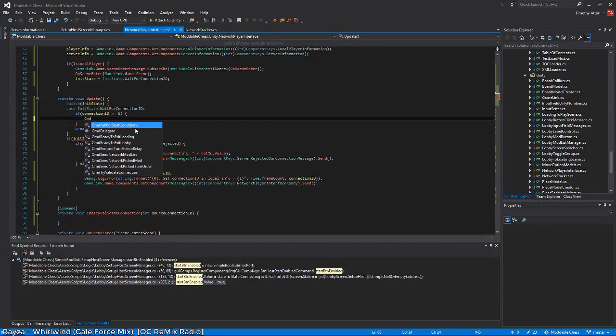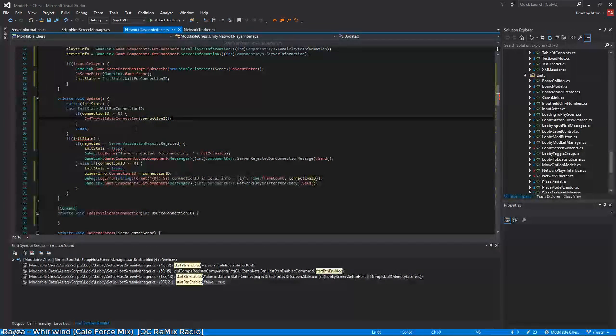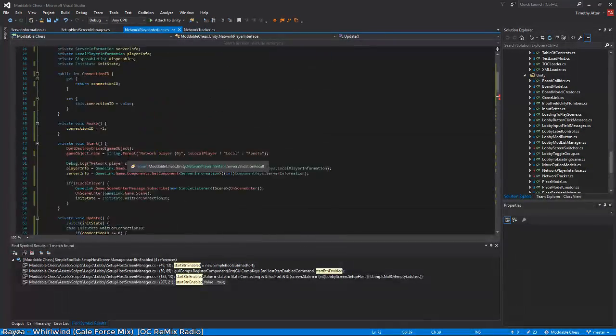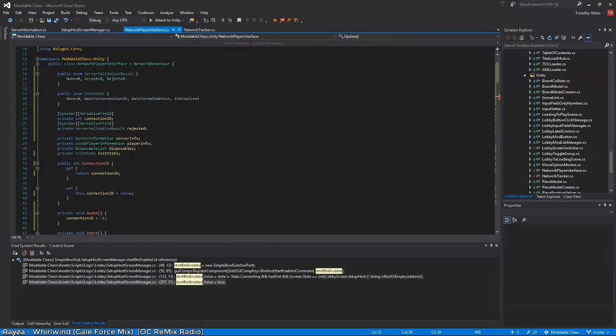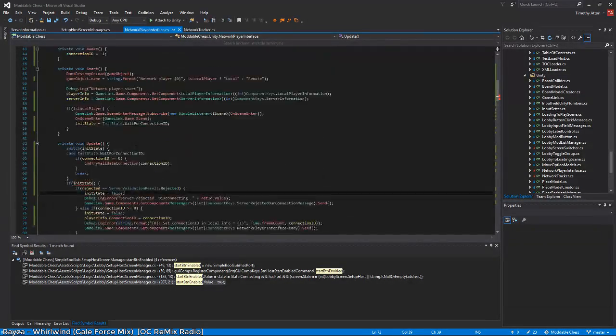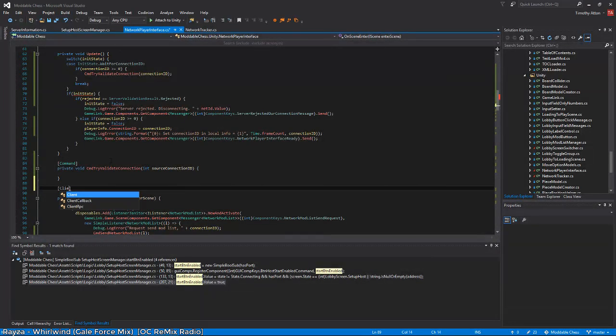Okay, so CMD try validate connection. I guess we really don't need that. We could just do a relay here, RPC, I mean.